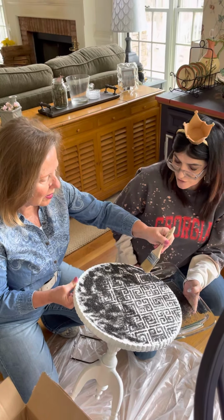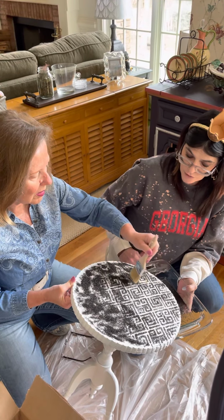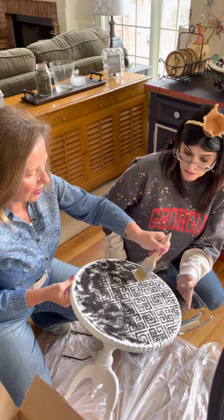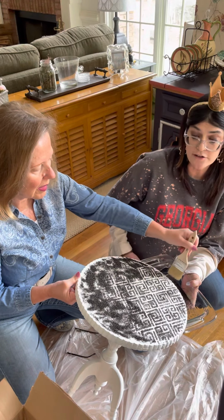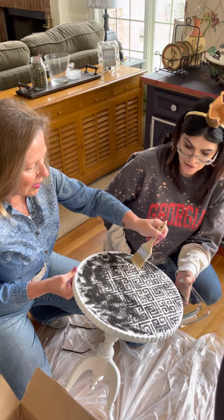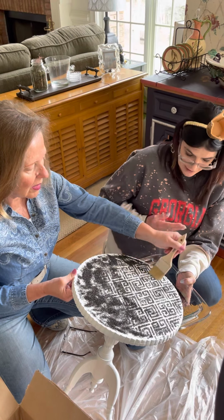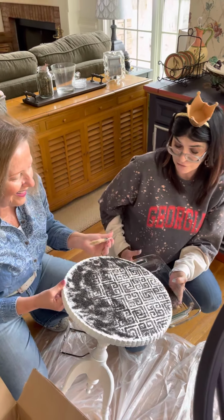One thing about the glass glitter versus the regular glitter is we won't have to use as much resin to get it covered. Okay, good deal. Another thing about the glass glitter, if you use it, it is glass, it is sharp. So you need to wear gloves or be careful, because I've got a piece stuck in my finger and it does not feel good. Not at all.